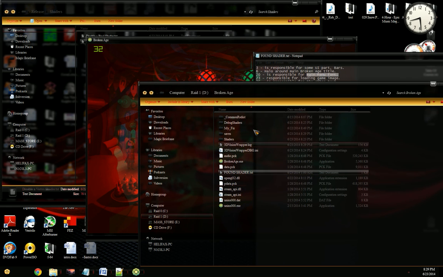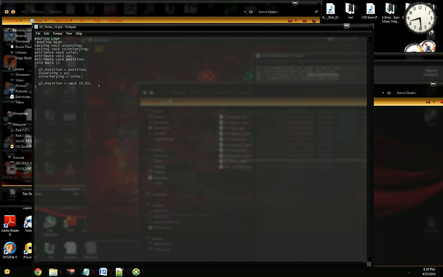So now if we go back in shader number 26 and we delete this line and we say that the actual position on the x-axis is, we add 5 units.